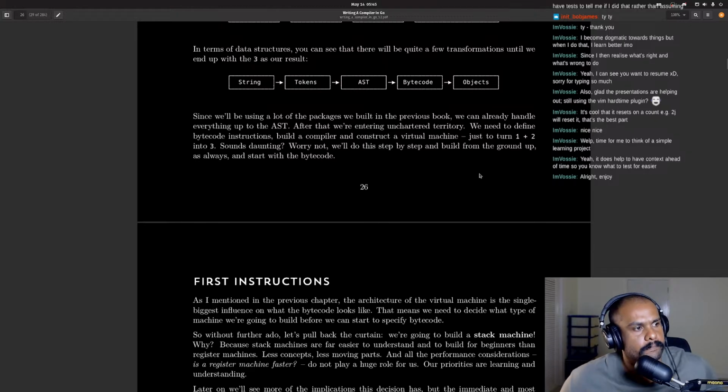Since we'll be using a lot of packages we built in the previous book, we can already handle everything up to the AST. After that, we're entering uncharted territory.